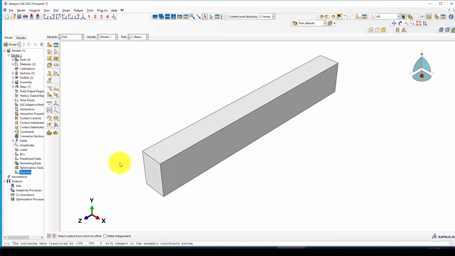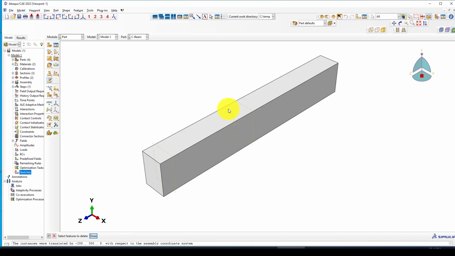So one datum plane is here. Again I select the same, and this time it should be about 900, which should be 950.